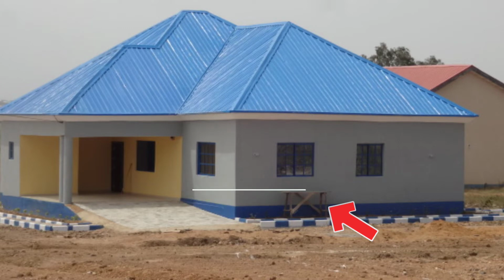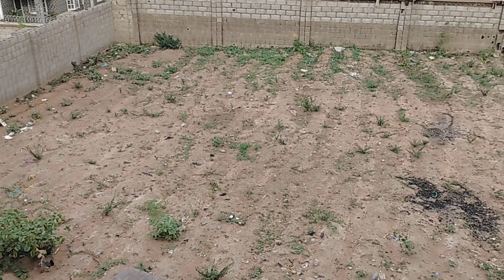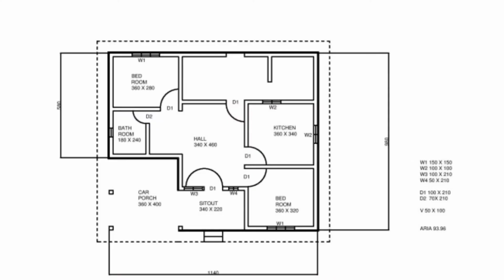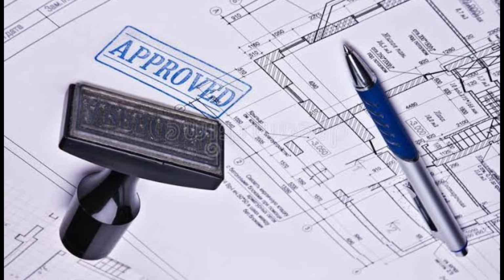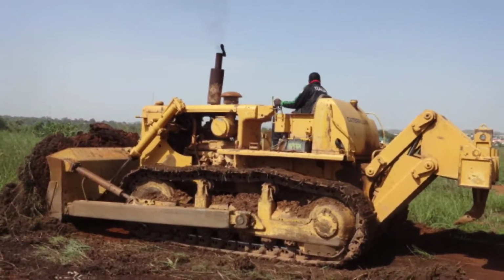All right, so let's go straight into the action for today. After a plot of land is gotten, the next thing to do is to get a building drawing ready, in order for the construction project to start fully. But before then, don't forget to seek approval from appropriate bodies, and once all these are done, the construction activity can start fully.